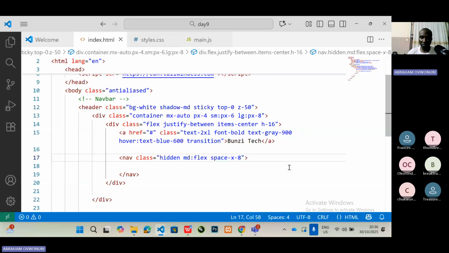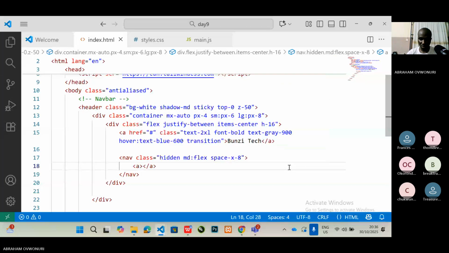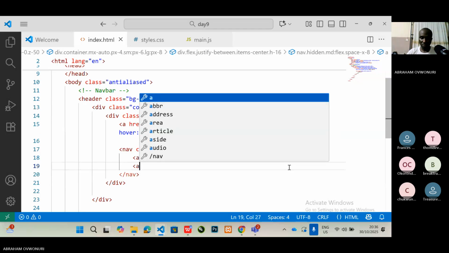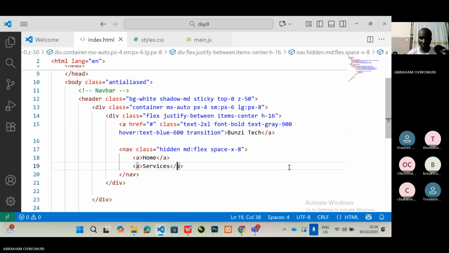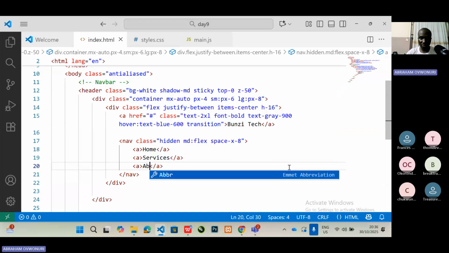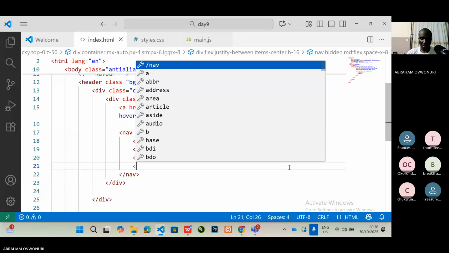Then we'll have all our links inside: Home, Services, About, Contact.